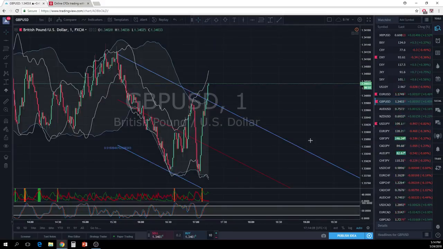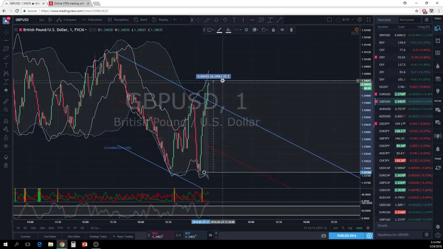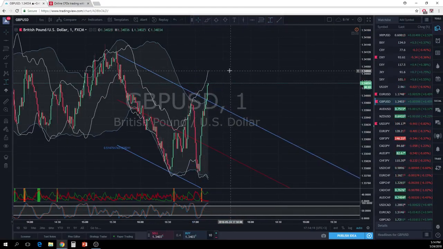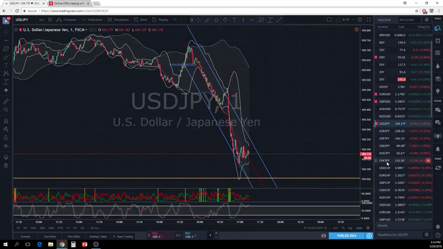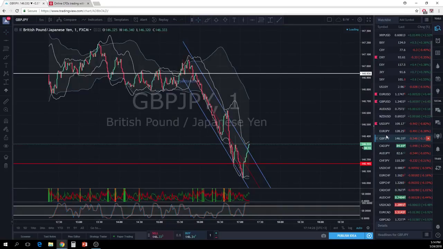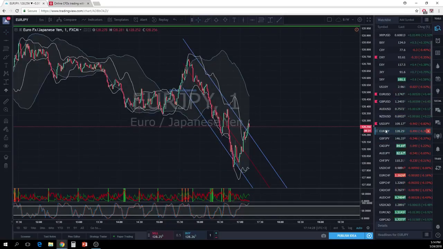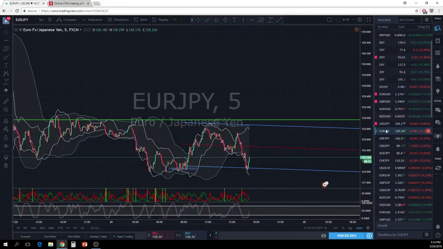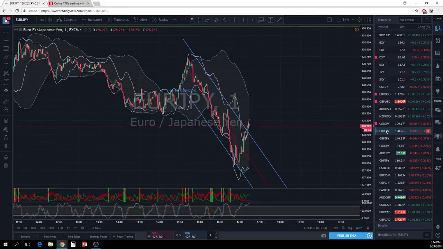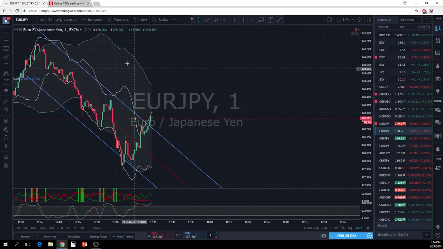Okay. British pound US dollar. We could lock in a position, but there isn't a huge pip change in order to actually be able to profit a lot from that. See, the dollar yen is looking to decrease right now. Let's take a look at the euro yen right now. So 15 minutes have been decreasing very fast. 5 minutes have been increasing, and 1 minute is a very high price. I think we take the euro yen right now to decrease.